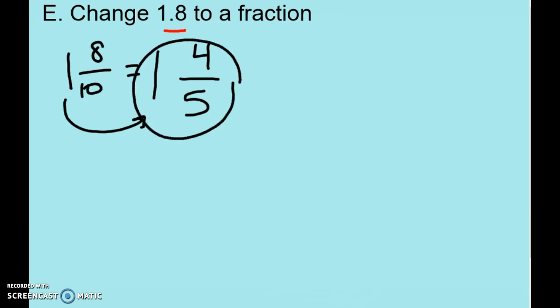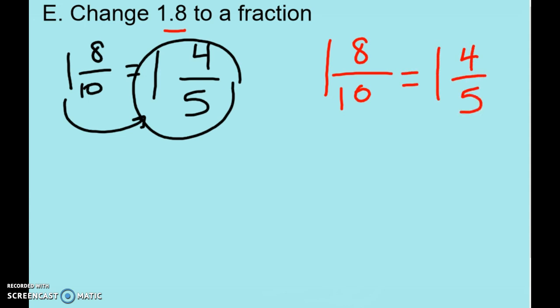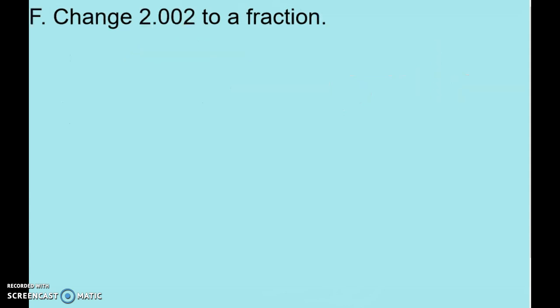Okay? If we use the other option, we would do the same thing. We would have that 1 because it's a 1.8. And that 0.8 goes on top. Okay? But without the decimal, the number after the decimal goes over the correct tens value. So we put the 8 and it's one digit, so it gets 1 0. Okay? And then we would do the same thing and reduce. So this option will come in more handy when you don't know your place values as easily. Let's look at the next example.